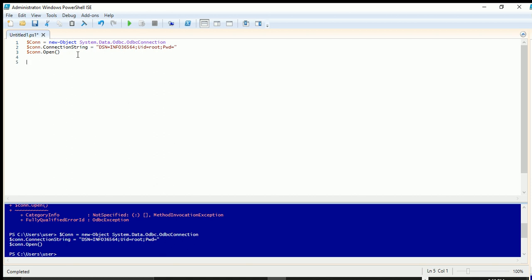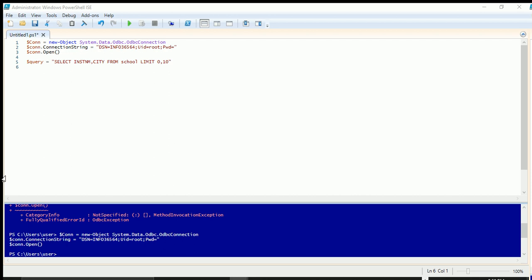So the next step is we want to try to do a query, right? So I'm just going to create a variable called query. I'm going to make it select, I don't know, star from, actually, yeah, from school, right? Because I know that's a table in there. I'm only going to do inst name and maybe one other field, city, right? For example, inst name and city from school. And since I don't want to have a billion things here, we're going to limit it to just the top 10 rows, right? So we'll just get the top 10 rows. Nice simple query, right? And see if we can make this work.